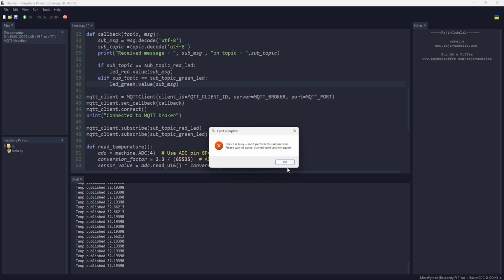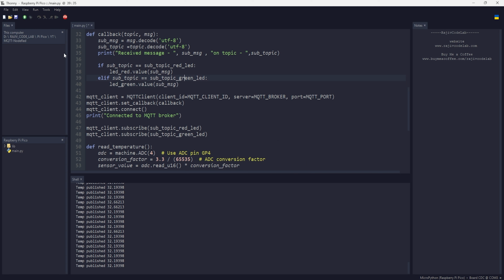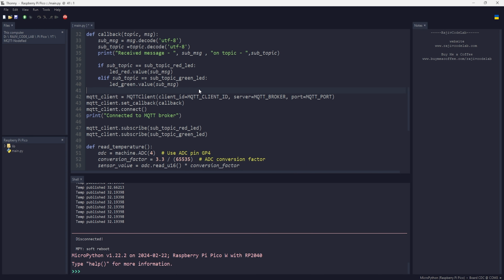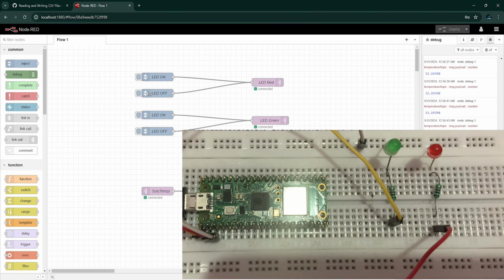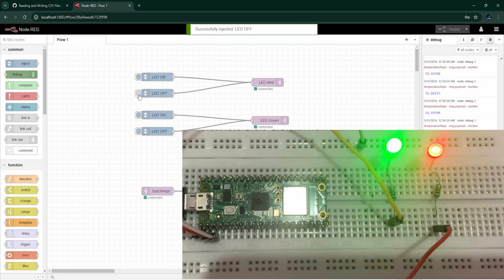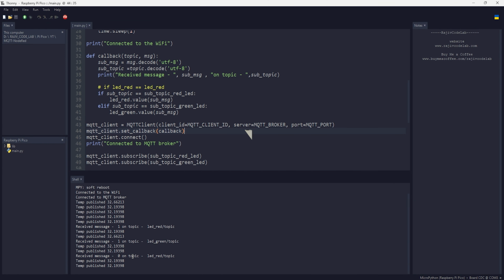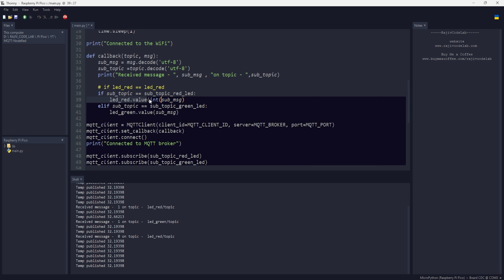Okay, let me just stop. Now save. Okay, so now let's try whether it's working or not. Okay, guys, so now just let me turn on. Perfect. Now let me turn on the screen. Perfect. Now let me turn off, and it seems it's not working. Okay, that's the reason. I just wanted to show you. So we need to typecast this. Okay, we need to convert.